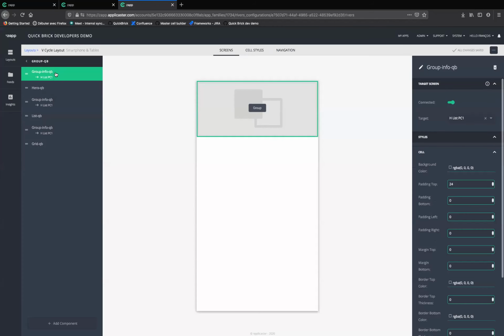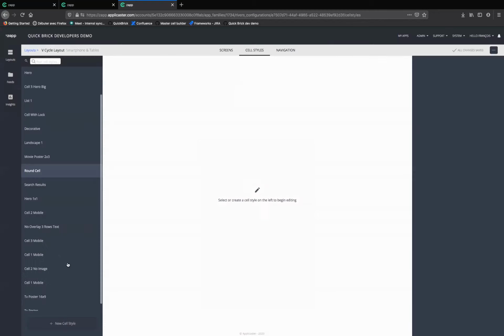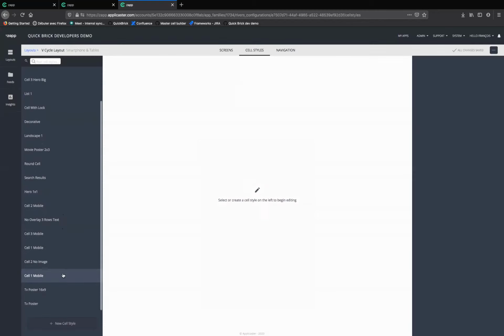So this group info will always take the metadata of the feed, but I think you can put more of them, right? Like we have right now, and they can be just decorative elements. If you want a different text, let me check in the cell style because I don't remember if we did this in this iteration.